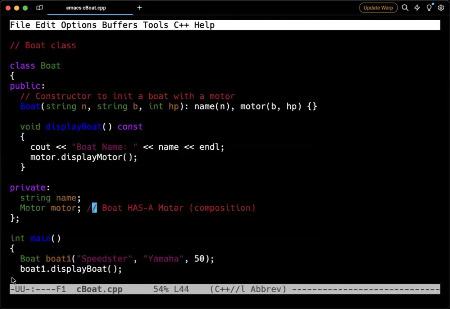So composition probably doesn't happen as frequently as inheritance, I would think. And it's a little simpler, I think, but I just wanted to do this video so we know what's happening. We know how the parts work. And it's not limited to one. You could have as many components as you need to in order to make up this. So it allows you to be more modular in your development of classes, where you can put classes together that can then be used as part of other classes. Again, not in the inheritance way, but in a composition fashion.